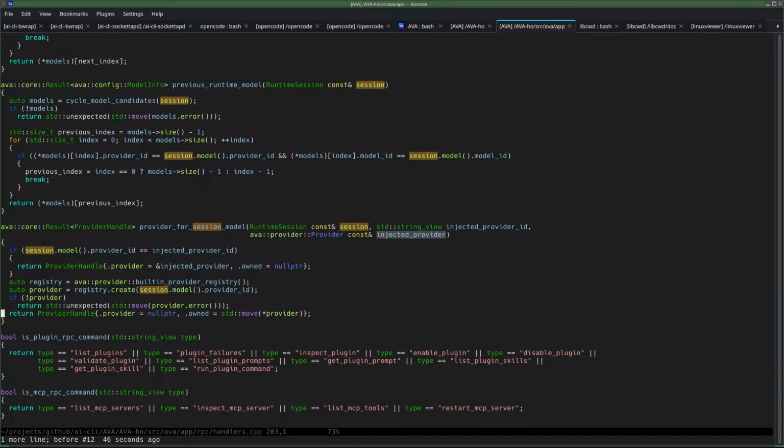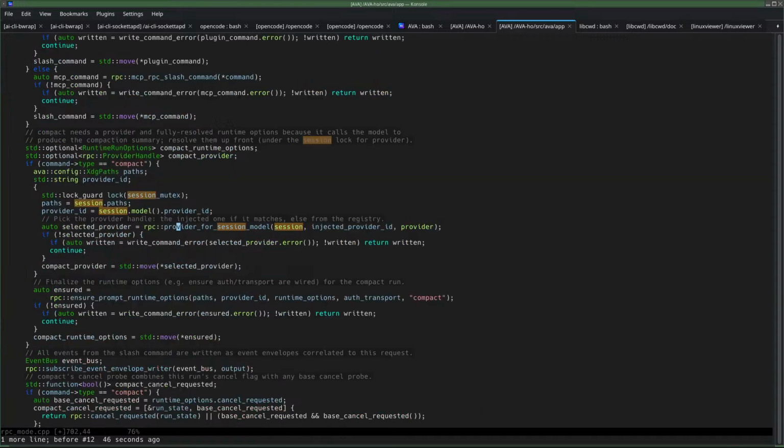Provider handle. What klutzy stuff. No, I'm not happy with this at all. Oh, that's horrible. Provider for session model.